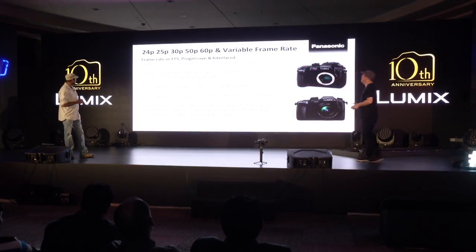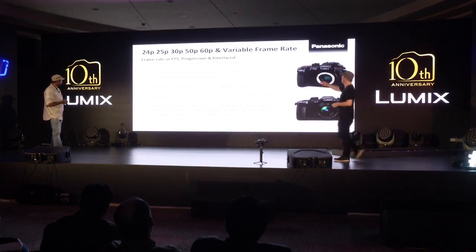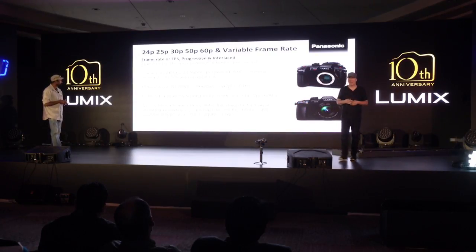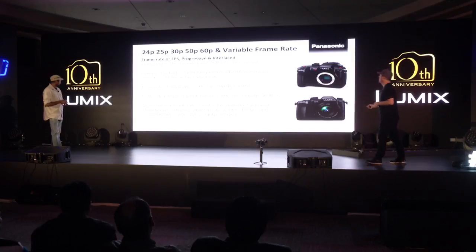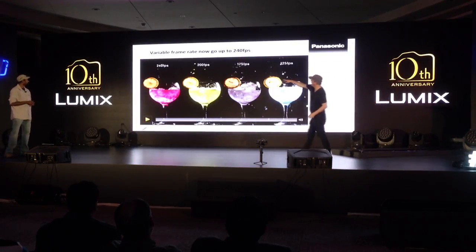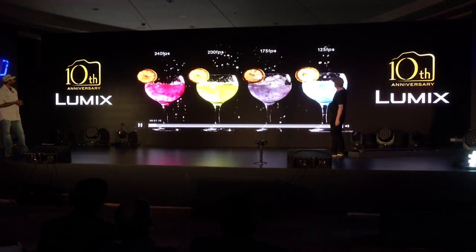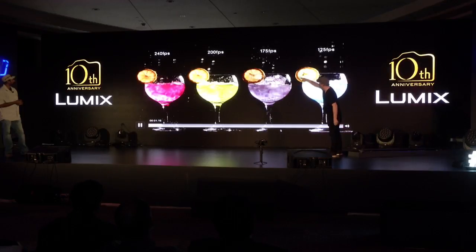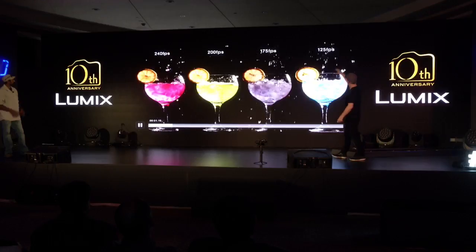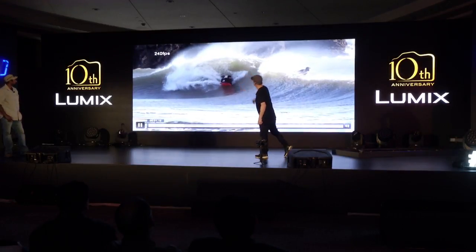USA and Europe, NTSC and PAL support, and all the frequencies, and also the cinema frequency of 24 hertz is supported. So variable frame rates, we just hit play. We have 240 on the left. You can see the speed of these things. It's probably a little bit hard to see, but 125 to 240, it's going to show something, a better demonstration in a minute, but the actual motion drop of the liquid is much slower.